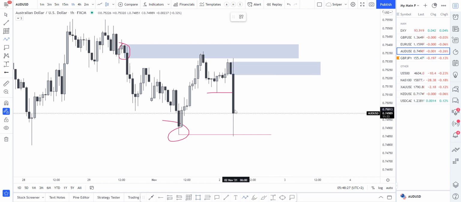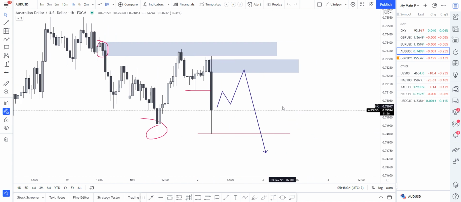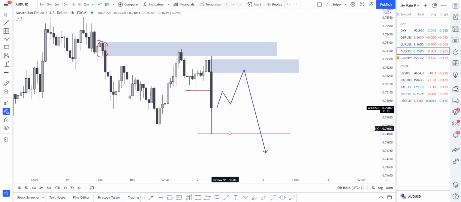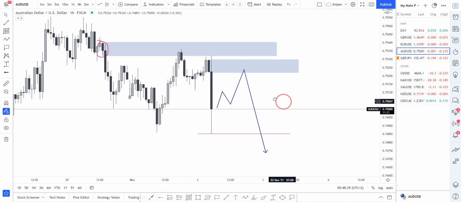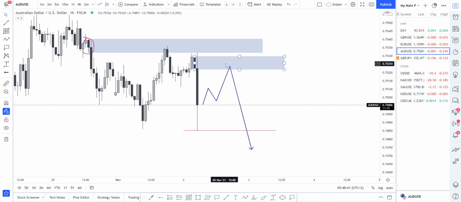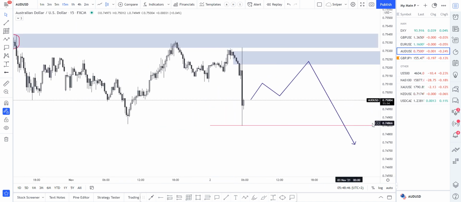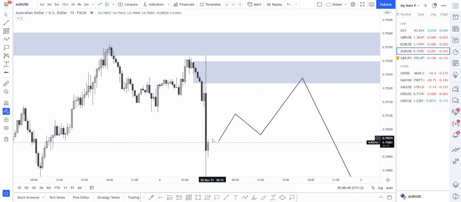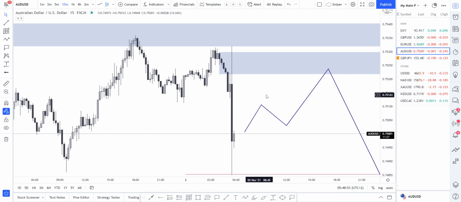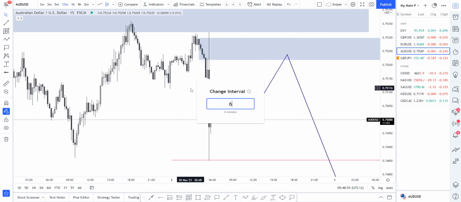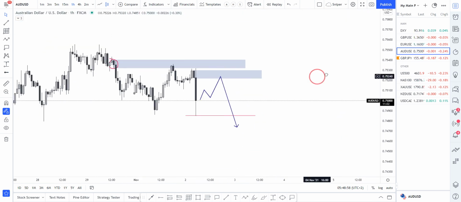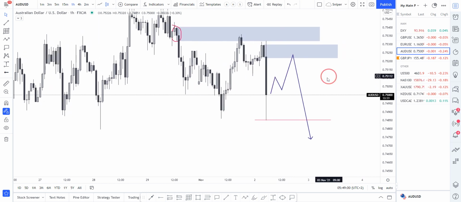So for me personally, maybe it's something like this, and then a continuation lower, because this liquidity has been swept. This low now becomes the new liquidity, and that is then the area that you're looking for price to reach into. Possibly first a pullback, and then a continuation down lower. On the 50-minute, we can potentially see here. This is probably a new scanner, so it's a bit more difficult to read exactly where to. But this is the whole idea that I have for AU, in the direction that it could be going.